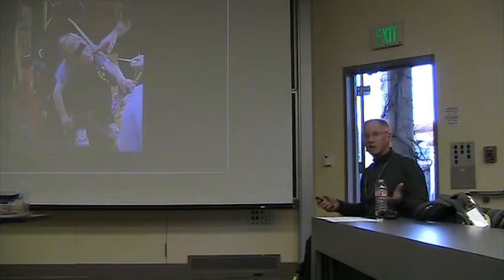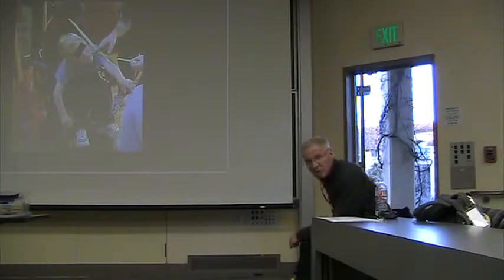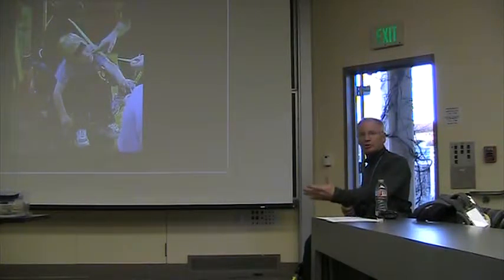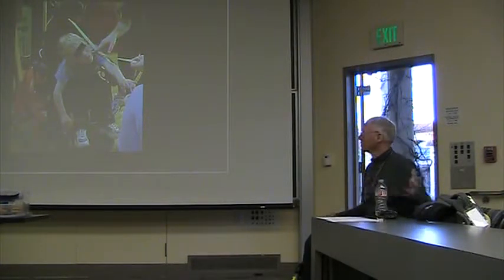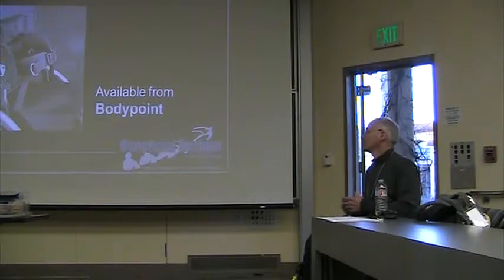We also look for functional tests that we can do. A real simple one we did is putting a tripod behind a wheelchair, and we measure how far the user can reach without falling over. So we'll measure that with the seating intervention and without the seating intervention, so that we can see, did we increase that person's functional reach? Or you might want to look at their functional reach to the side. Like, can this person reach down further to the side with or without the intervention that we're designing?